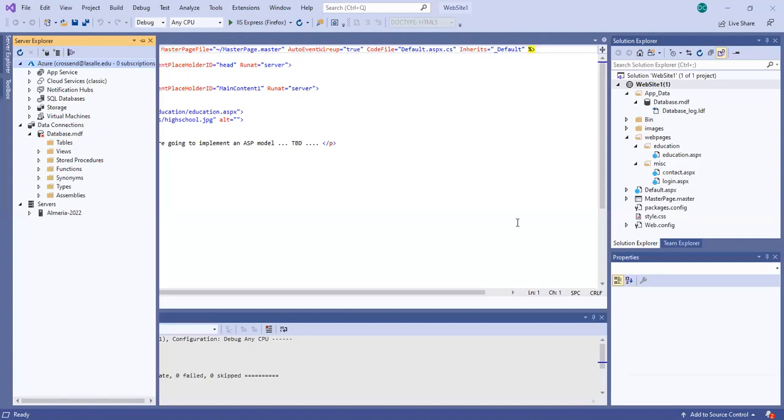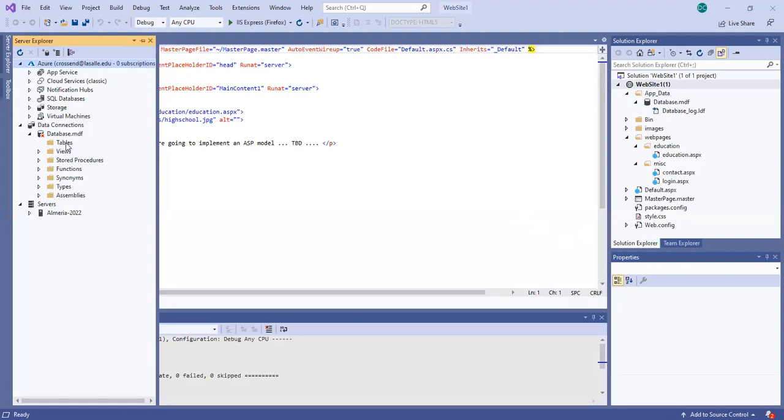Okay, now it came back, and you can see up in the upper right-hand side in the Solution Explorer, we have an app data folder, and under that folder is the database.mdf. And you can see it also popped up in the Server Explorer. And we have database down here with tables.